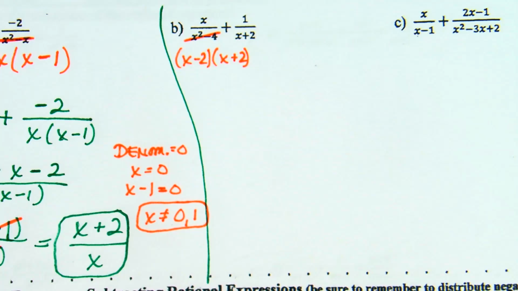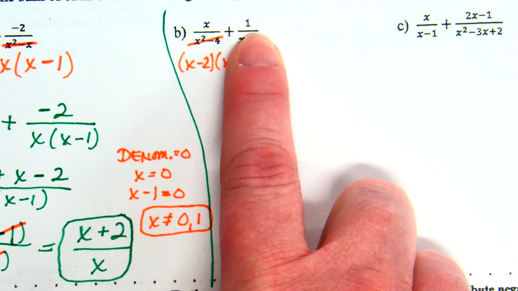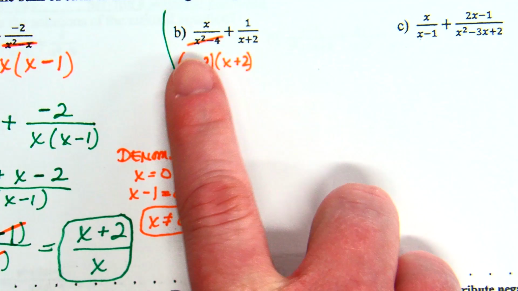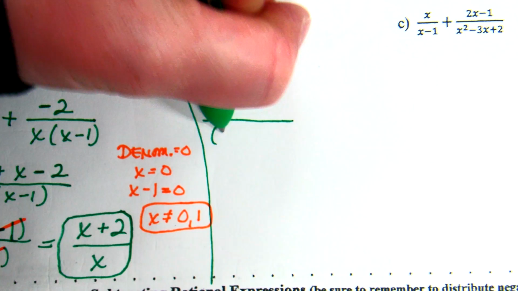Okay. So, thoughts on what my common denominator is going to be? What do the fractions have in common? They have an x plus 2 in common. So x plus 2 is part of my common denominator, right? Now, that takes care of that fraction, and it takes care of this x plus 2. What leftovers do we have? X minus 2. So what's my common denominator? X plus 2, x minus 2.